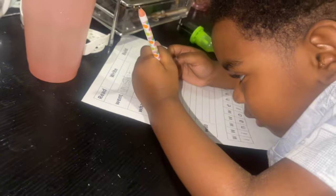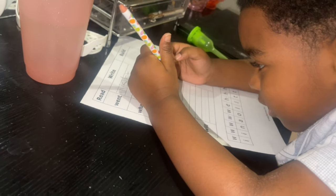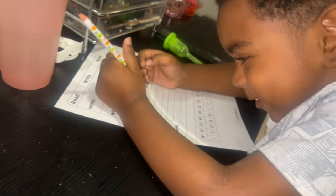You better stop before that mirror falls on your head. And then I'm gonna die. Your waxy ears.